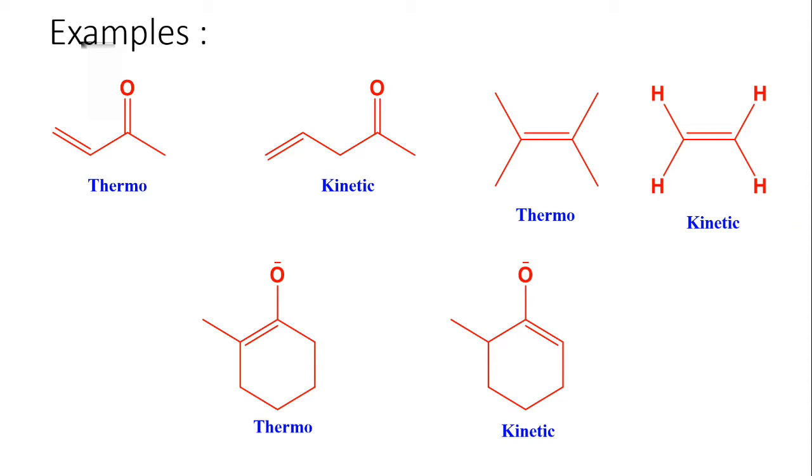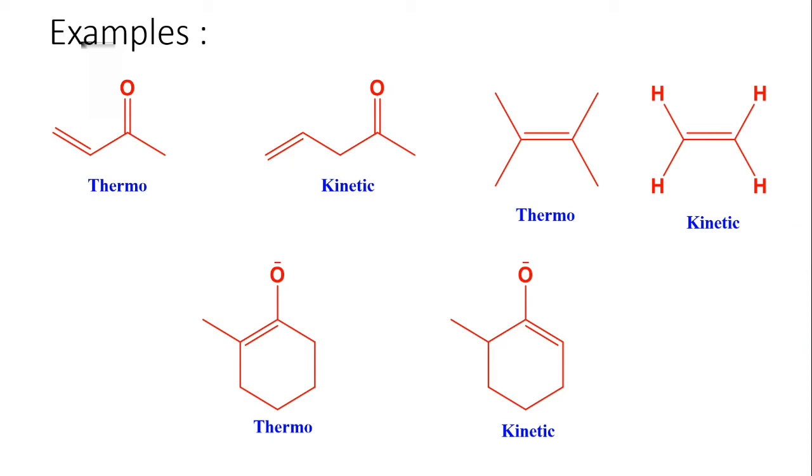It is the stability which is gained by molecules by hyperconjugation, by rearrangement, by inductive effects, or by resonance effect, etc. So in the first two examples, the first one is thermodynamically stable because there is resonance, or in other words, conjugation is present, known as alpha-beta unsaturation. But in the case of the second compound, conjugation is absent, and it is less stable. That's why it is a kinetically stable molecule.